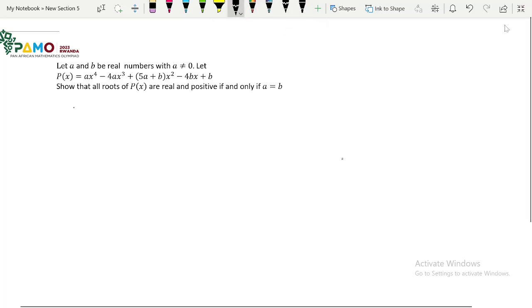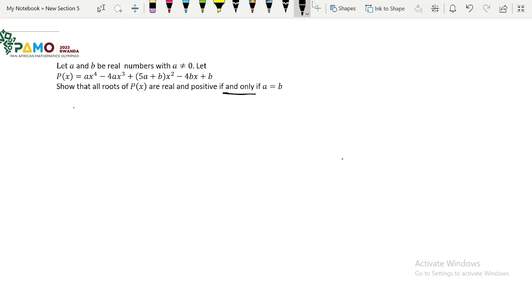There are some things I would want us to take note of. The first is the if and only if condition. Basically, this if and only if condition makes this a two-directional problem. That means we have to prove two things, two directions. So I'm going to write that out. First of all, there are two directions.